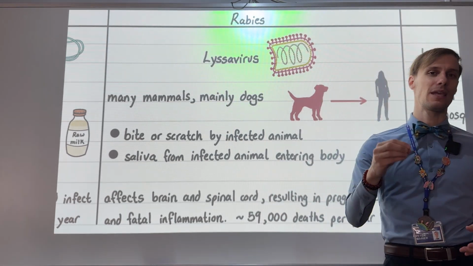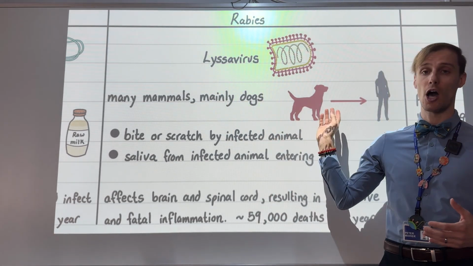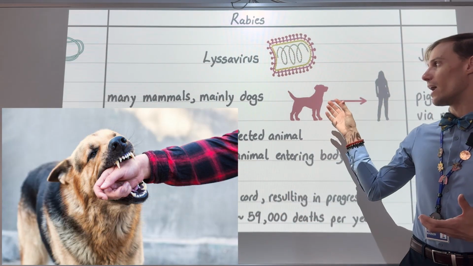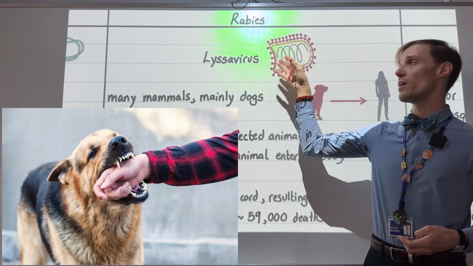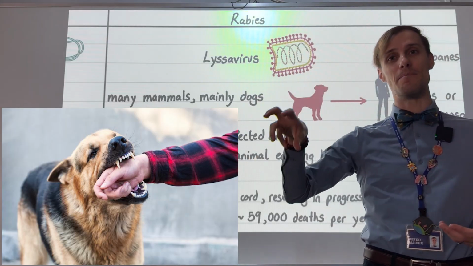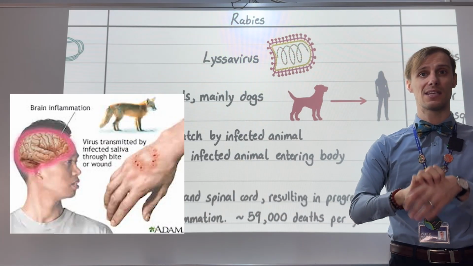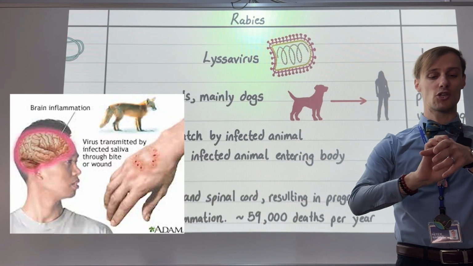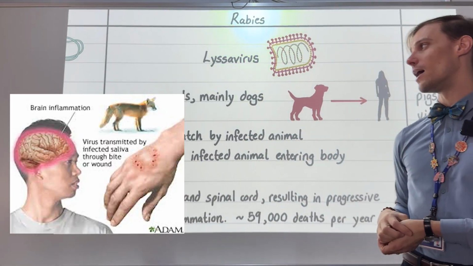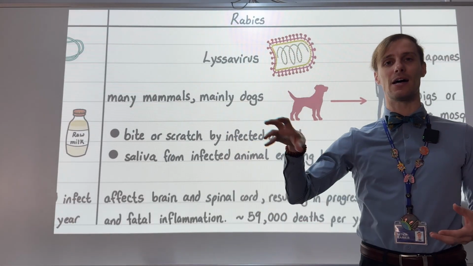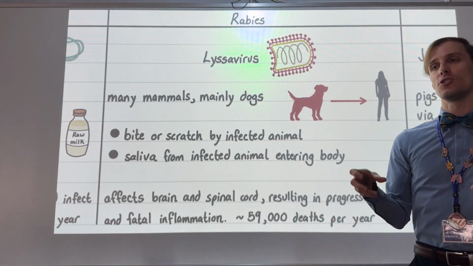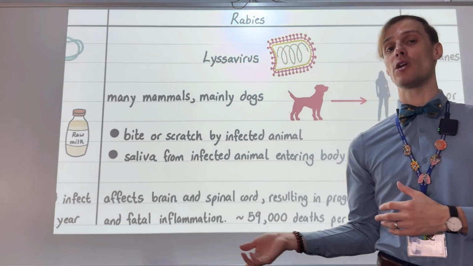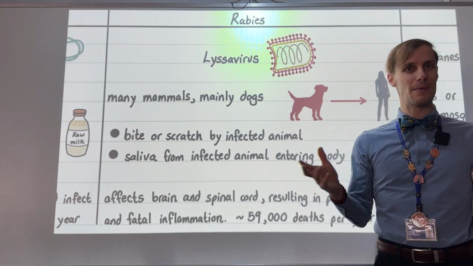The most common cases of human infection, though, come from dogs, and that's likely because of our close, regular proximity to dogs. So if a dog becomes infected with rabies and they bite humans, meaning they're breaking skin, the virus is in the saliva, and so that can be transferred directly into our blood. Another way could be from a scratch from an infected animal. The infected animal can scratch you, and then the virus may be able to enter through the open wound.